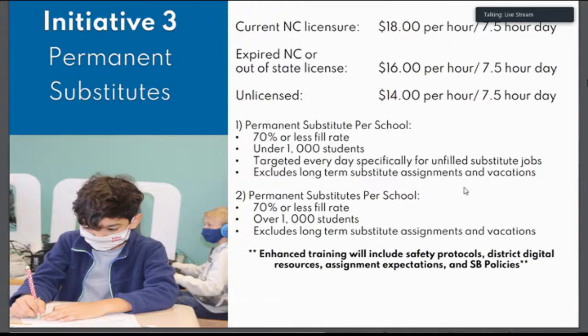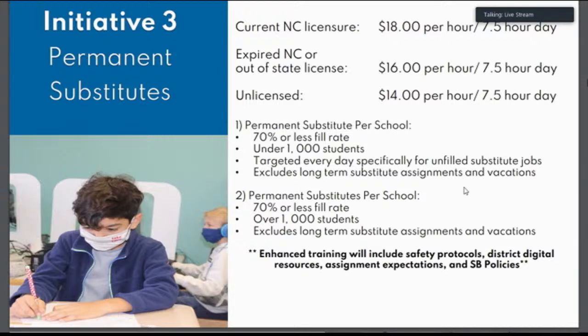But what it does is it enables those people who may be concerned about coming back to school because of the lack of health insurance, it will take that off the table. Now, the way this would work is that eligible schools would not schedule this substitute for a job prior to the morning of the day that the person reports to work.